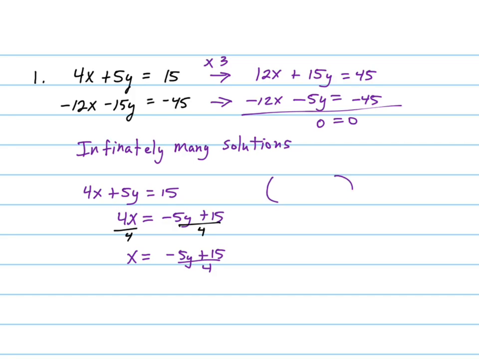So basically, we can write our solutions. Now notice x is in terms of y, and so we can actually write negative 5y plus 15 over 4. That's our x value, and our y value is just y. So we say that our parameter here is y. In other words, we're writing our x and y values in terms of y. I could have solved for y instead, and we could have done the same type of thing, but made everything in terms of x. Generally speaking, we would probably do it using y as our parameter here. All right, let's move on to the next problem.